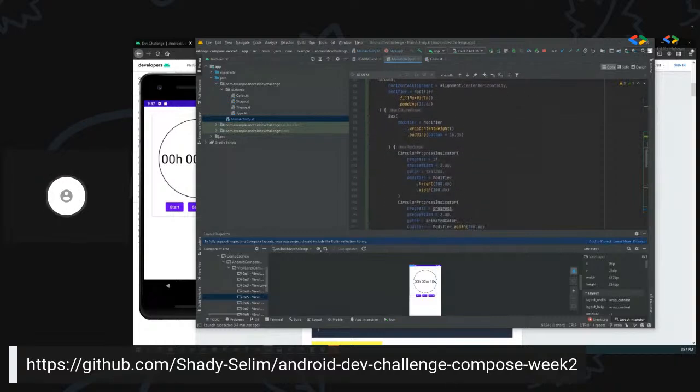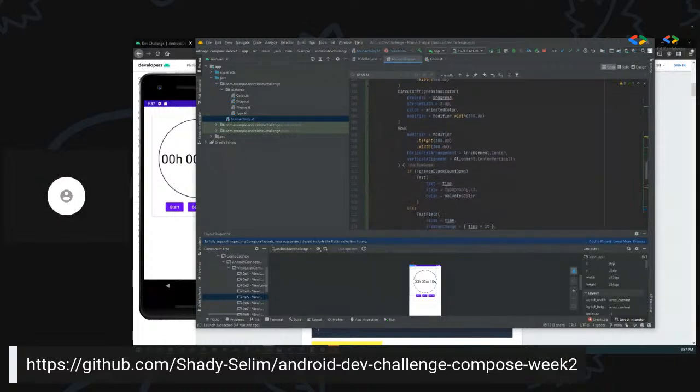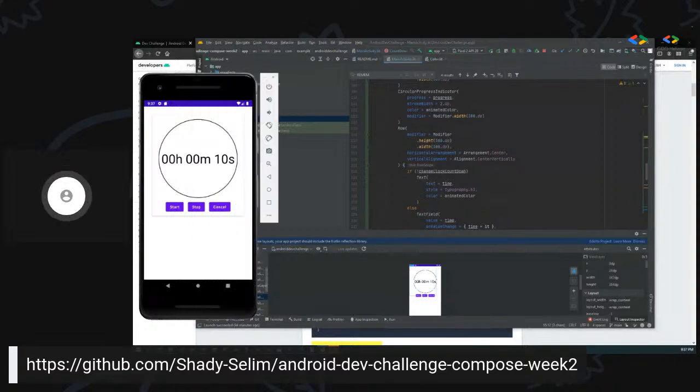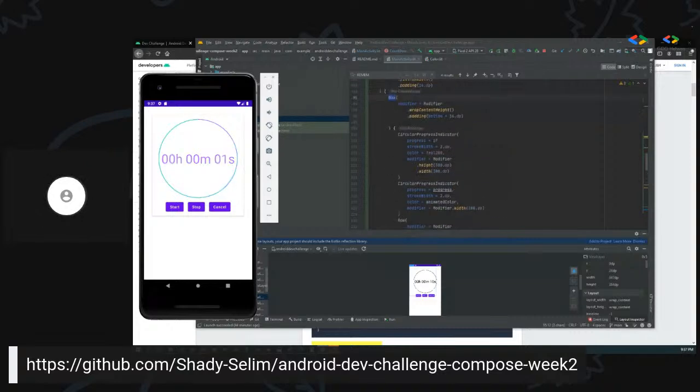What I needed to show you is that these circle progress indicator 1 and circle progress indicator 2, I used them inside a box. And I also used a row to put the counter text. That's how I put the two circles over each other and also the counter over them using the box.